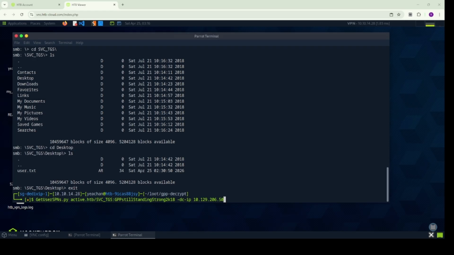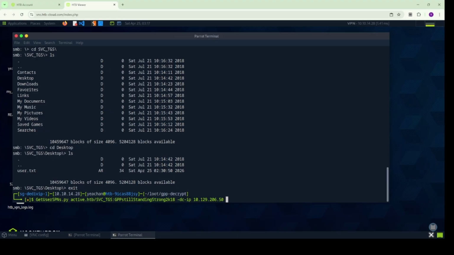Kerberos is highly dependent on time synchronization and DNS. If you provide a host name, the script might fail to resolve it and crash. By explicitly pointing dc-ip directly to the domain controller's IP address, we bypass DNS entirely and force the Kerberos traffic straight to the source.